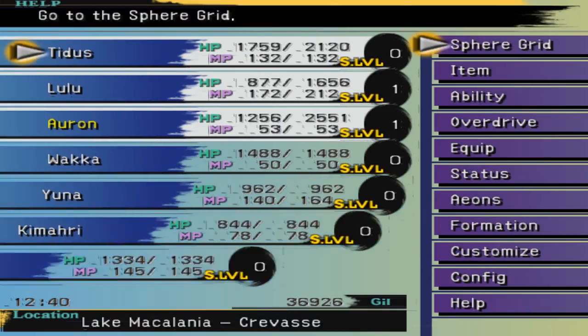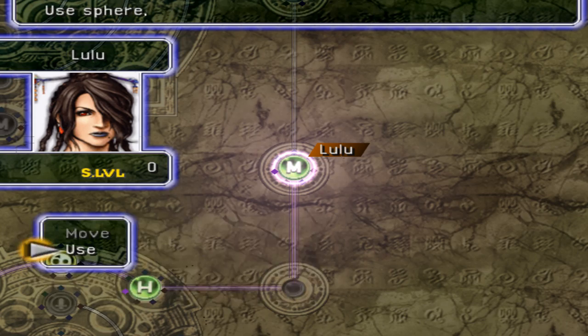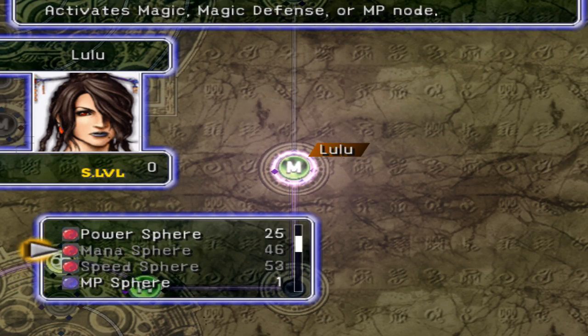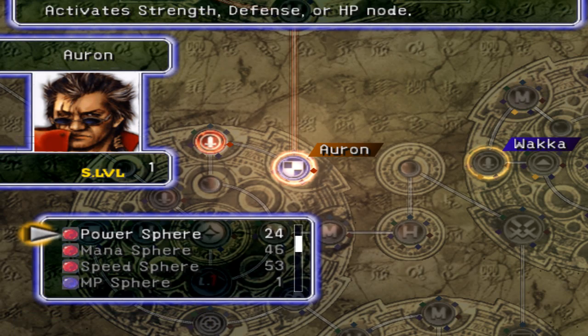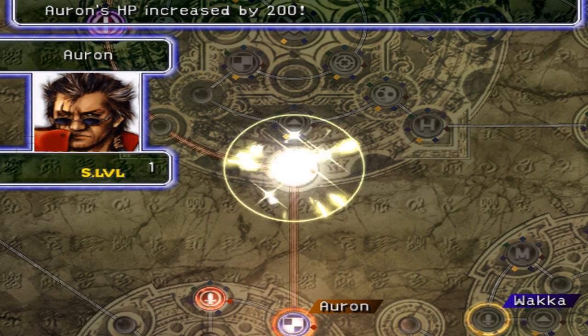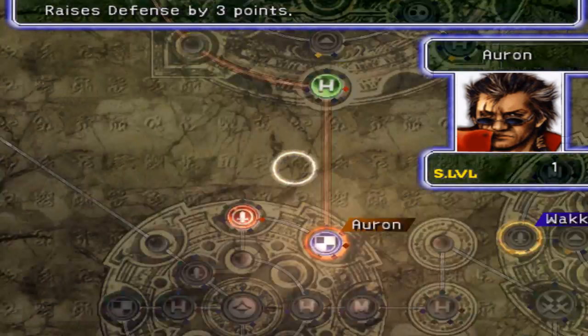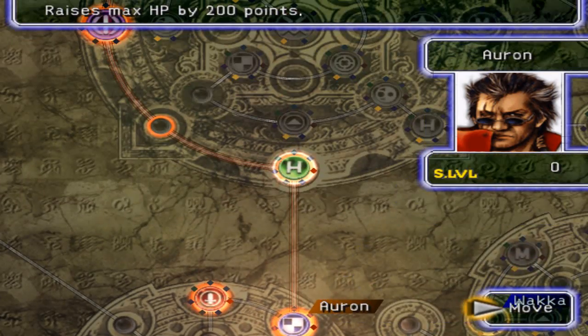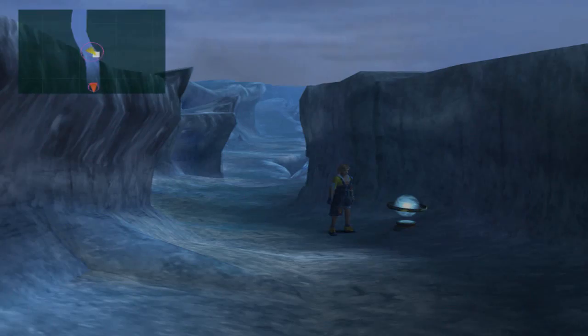Awesome. 2 sphere levels right before the boss fight. I'm doing this because I don't want to waste the special sphere, so I'm scrolling down ahead of time. Oh! I forgot this? Huh. Okay. Weird. I usually never forget that stuff.